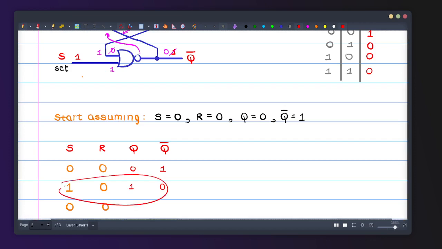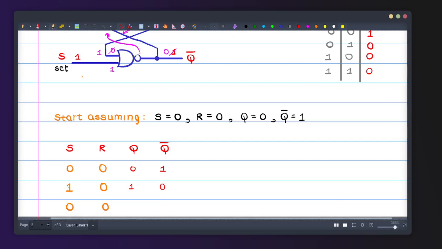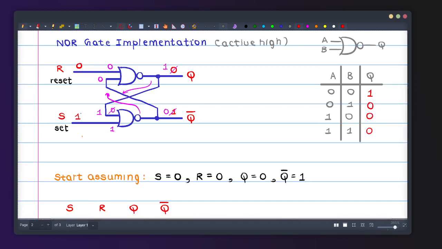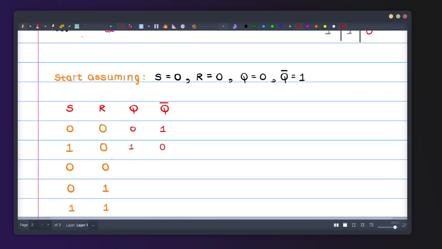Let's look at the rest. So starting off from this configuration where we left off, let's do the next. We are now trying to set the set bit back to 0. Let's see what happens. If you set the set bit back to 0, this will change to 0. 0 NOR 1 is still 0. So we are still in the stable state, which means that it will remember whatever was previously put in it. So you can probably realize that earlier it was 1 1 that was the memory state. Now it's 0 0 that is the memory state.